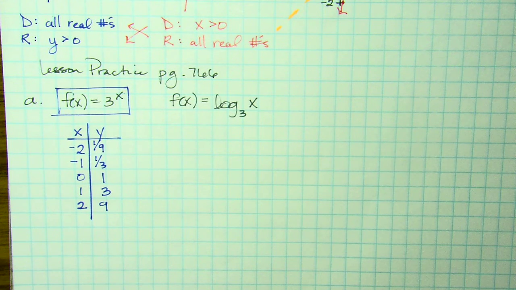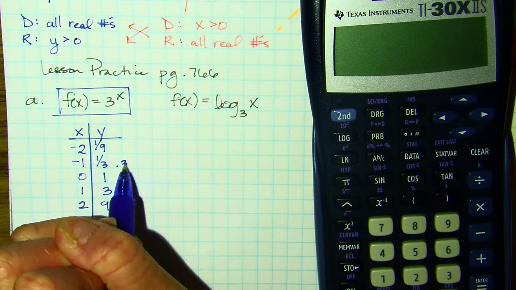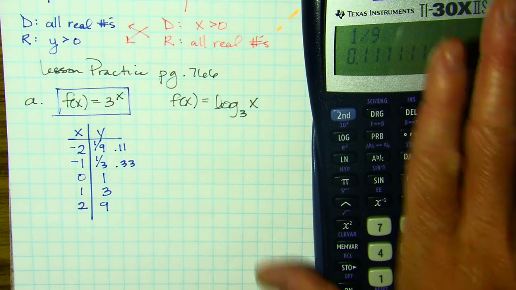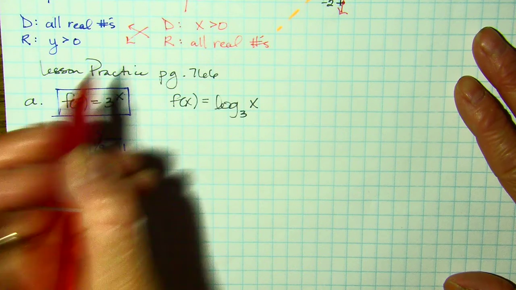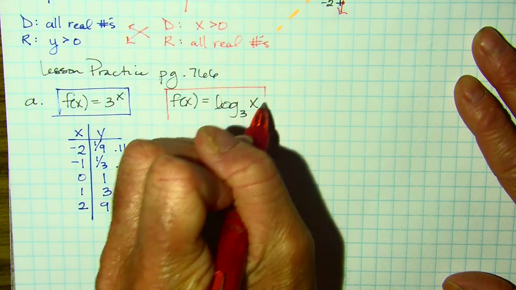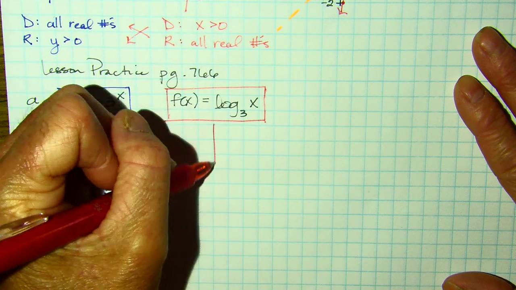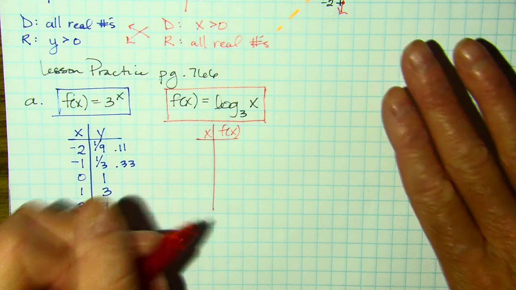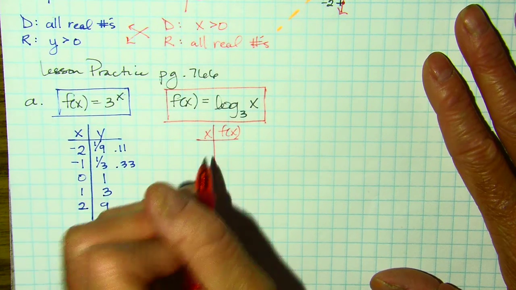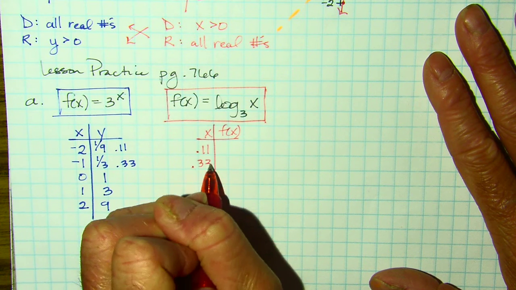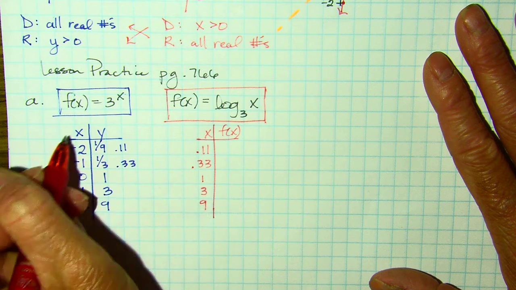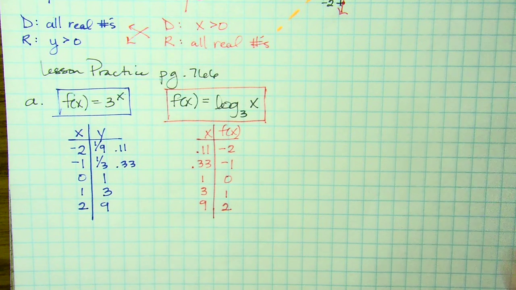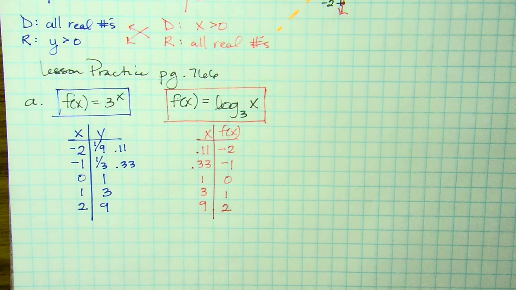Now for me, I think it's easier to make these a decimal, right? So we know this is 0.33. So 1/9 is 0.11. So now I'm going to flip. Remember, I'm going to flip it over for my log. And f of x, sorry, you can make that f of x, it doesn't matter. So my y values are now x. And my x values are now my output, or my f of x values, y, whatever you want to call them. And now we will graph.